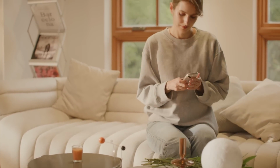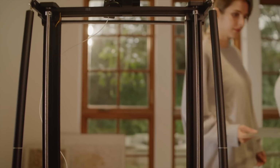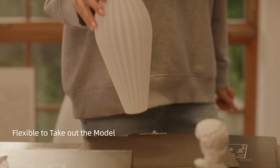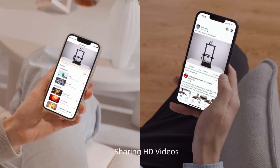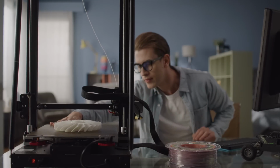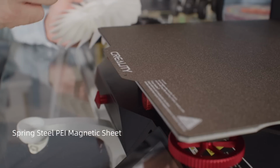You can control your 3D printer anytime and anywhere via the standard AI HD camera. You can also share your achievements with friends in every corner of the world with the HD video printing platform, with a spring steel PEI magnetic sheet that allows you to take out the model in an easier way.